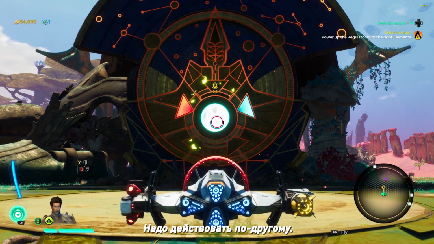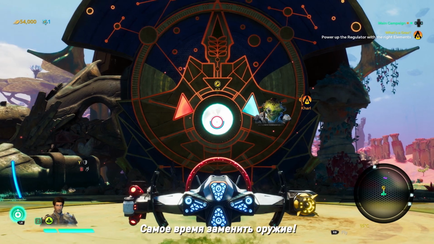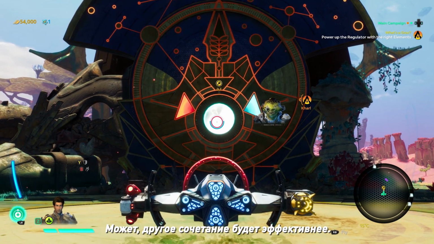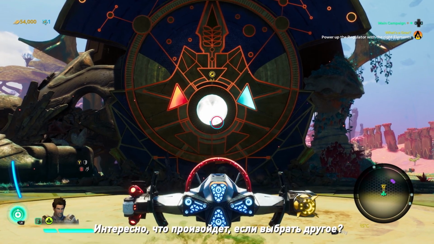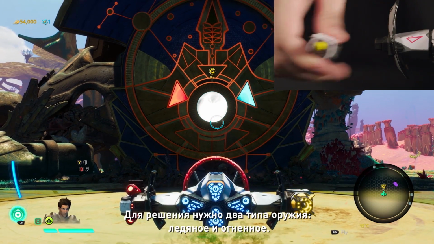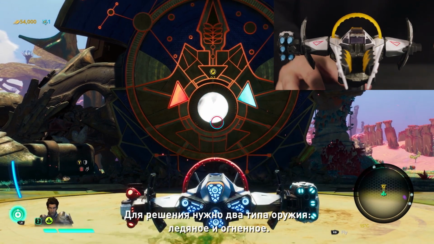I need to try something else. We must be doing something wrong. Keep switching up your weapons. Maybe a different combination will work. Hey, I think the spire's reacting to my weapon. Wonder what a different one would do. We will need two types of weapons to solve this puzzle. An ice weapon and a fire one.